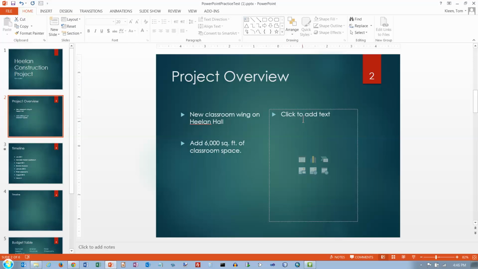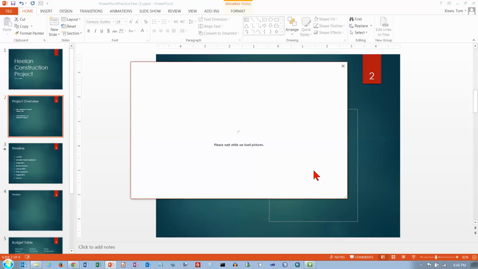And we want some clip art using construction. They don't have a clip art button anymore. They have Online Pictures though, which is basically the same thing.